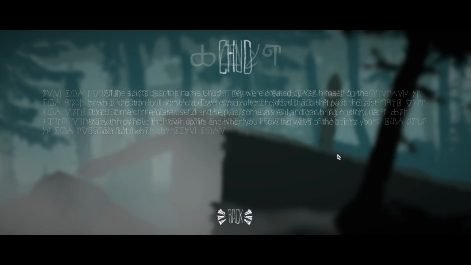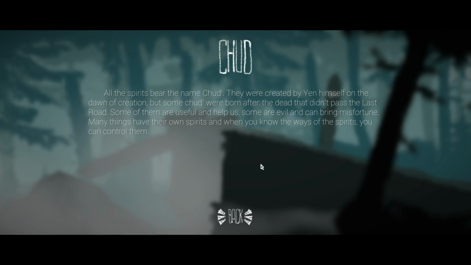Chud. All the spirits bear the name Chud. They were created by Yen himself on the dawn of creation, but some Chud were born after. The dead that didn't pass the last road, some of them are useful and help us. Some are evil and can bring misfortune. Many things have their own spirits. When you know the ways of the spirits, you can control them.